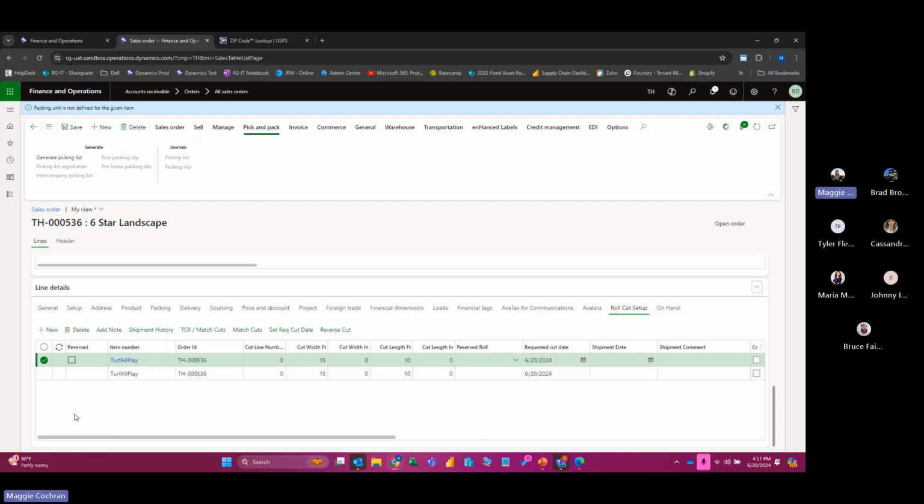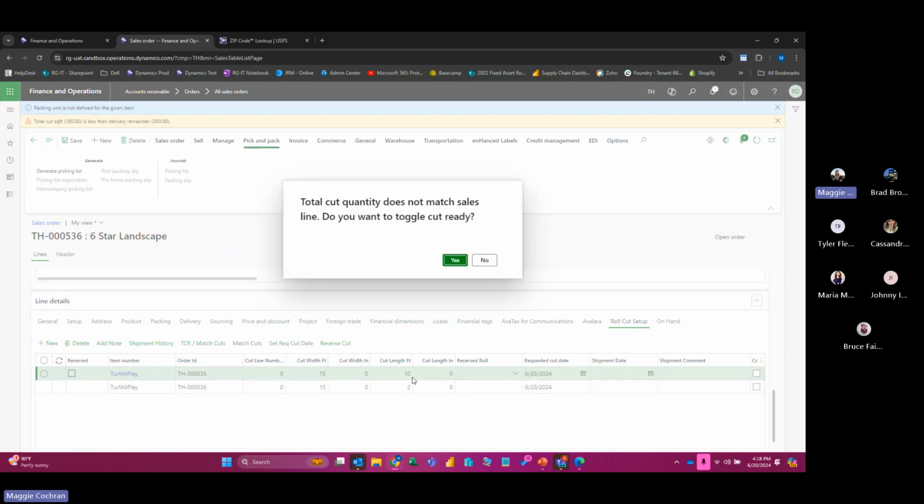Change any of this stuff that you want. And we have something called TCR, which stands for toggle cut ready, which means that, hey, this is ready to go. What this is doing in the code in the back is that it is saying 15 by 10 times 15 by 10, adding that square footage amount, and saying that equals the line that you have, or it's telling you, no, that's under, or it's over. So if I were to put in 15 by 2, it's gonna tell me, hey, this is under. Are you sure you want to do this? Less than the square foot that you put on the top line.